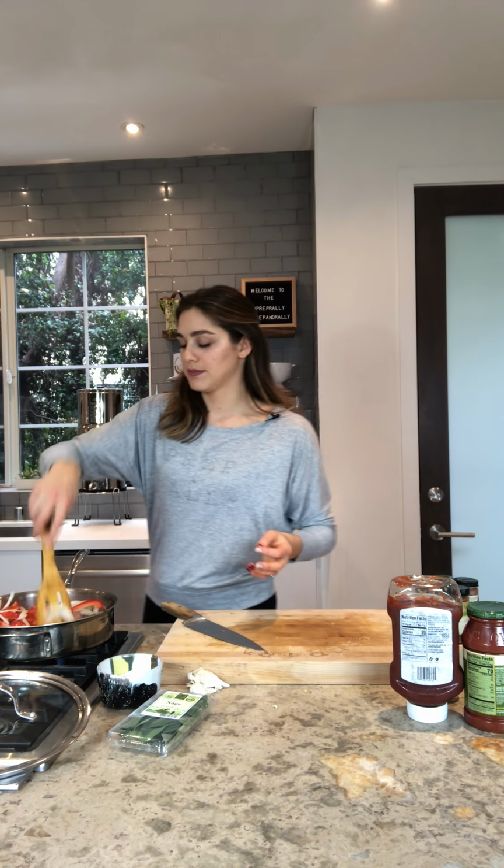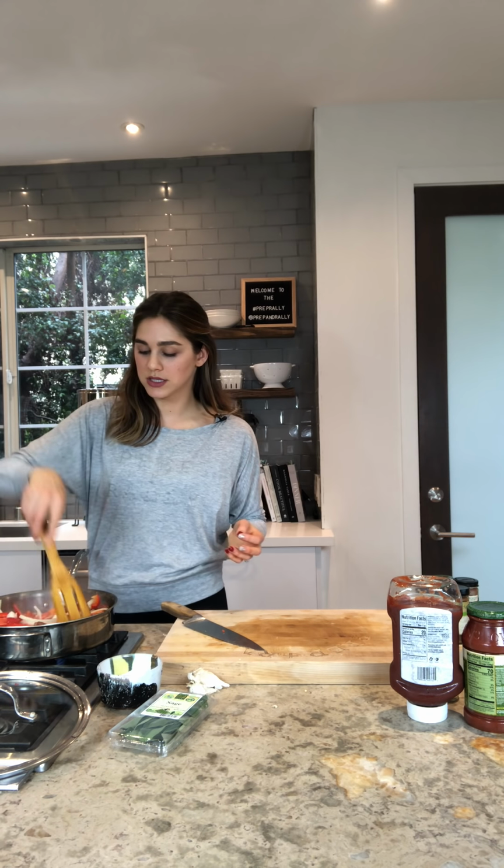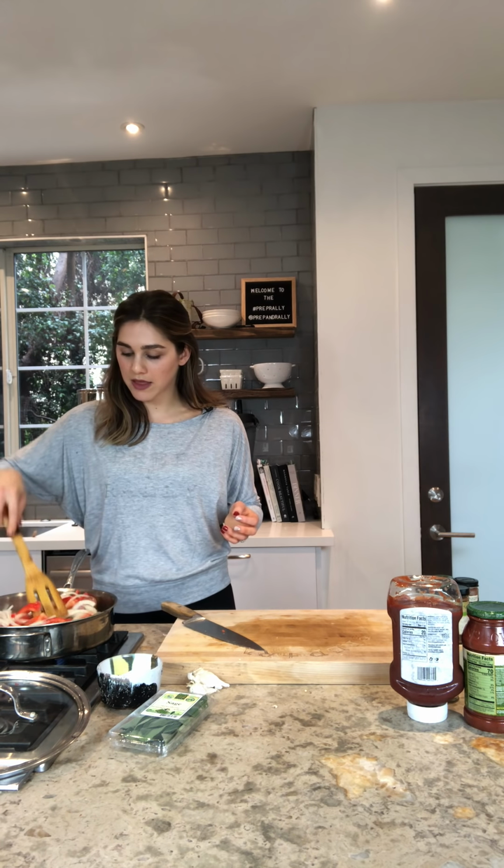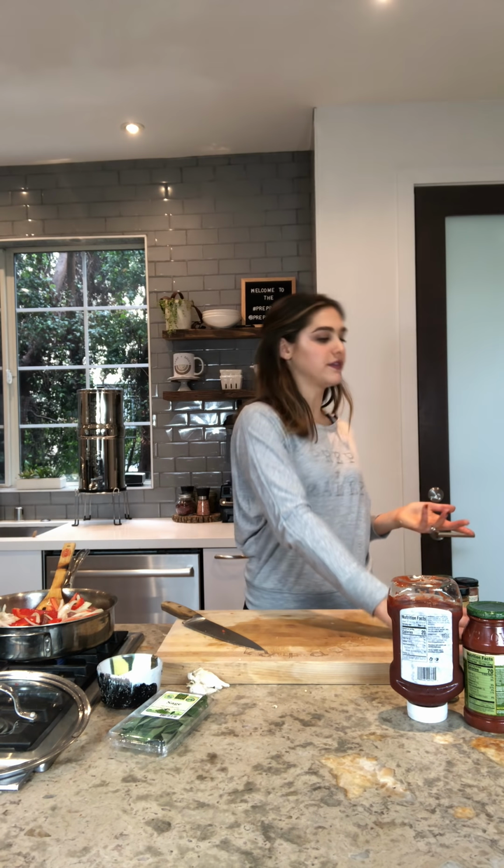All right, make sure you keep moving these around, and that pepper is going to start to kind of break down and soften. The onions are going to soften. Don't let any of them come out of that pan. All right, let those cook, and here we go. We're going to add everything else. The end, easy, and then we're going to cook it for like another 5 to 8 minutes or so.